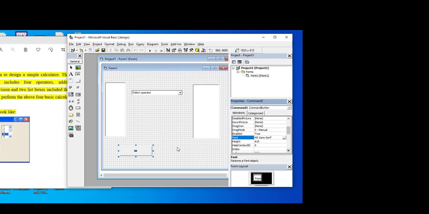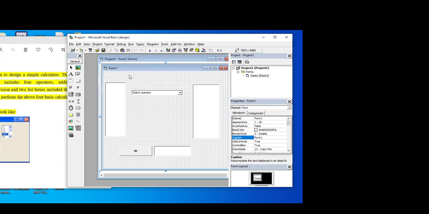It has changed. So let me bring the text box. It is here. So that's the text box where the result will be displayed. So I can clear this caption value that is there by default. So you find the property called text and you clear. Now our program is like this.